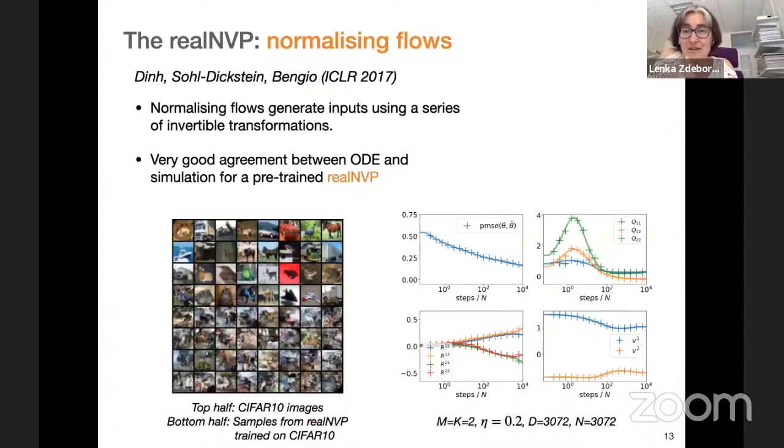So this is giving us, for the first time, an analytic theory for training on input data that are actually very correlated. Here in the pictures, the top 4 lines are the actual CIFAR images, and the bottom 4 lines are the images generated by these normalizing flows. They are not as perfect as this convolutional GAN, but they have a lot of structure in them.